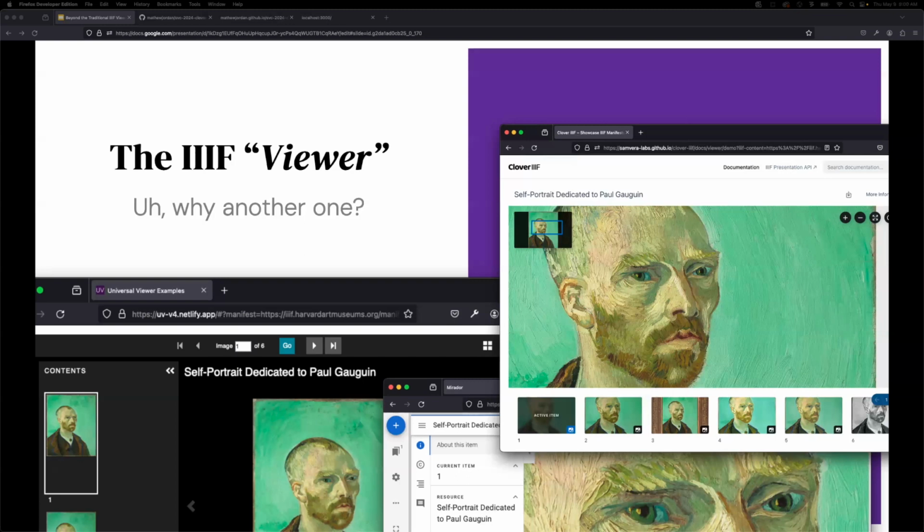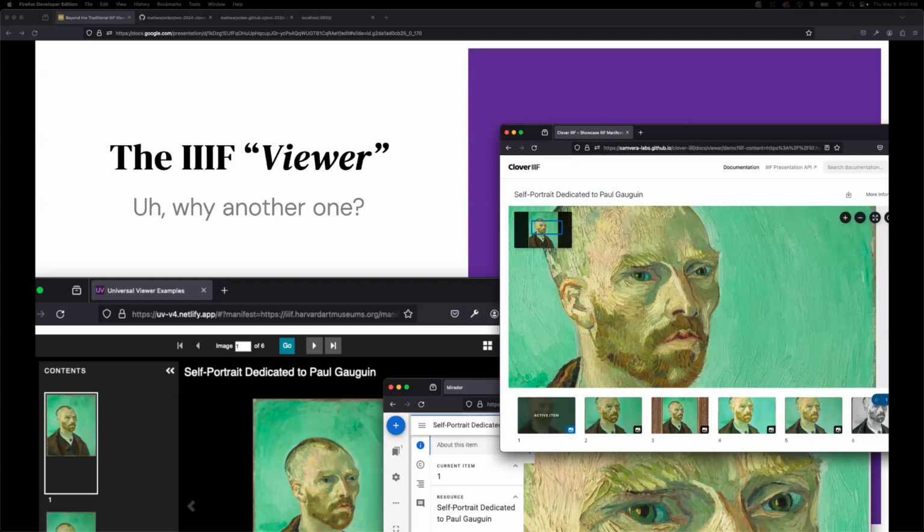And so, what is Clover, and why does it exist? It's taken a little while to figure this out, but I believe that Clover's core purpose in this little domain that we have is to help developers spread IIIF content across the page and to the end user throughout an HTML document, not just in that rectangle that we call a IIIF viewer. And it does so by blending into existing user interfaces.